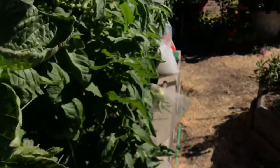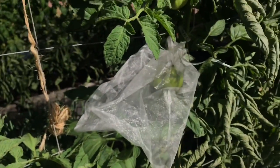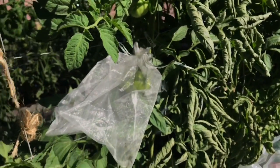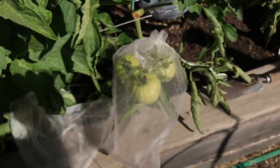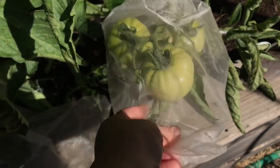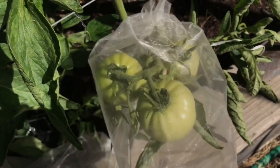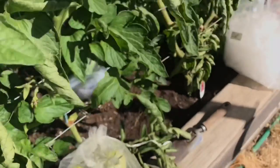I use them for figs. I use them for tomatoes, apples, wherever I don't want the rodents or pests to eat my fruit. And because they are porous, sunlight goes through them easily, as well as rain.